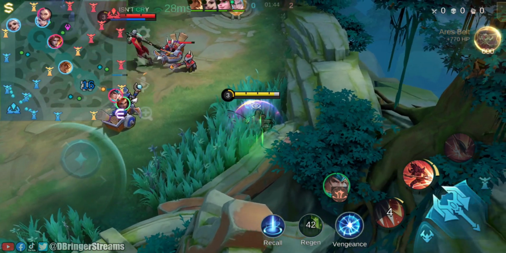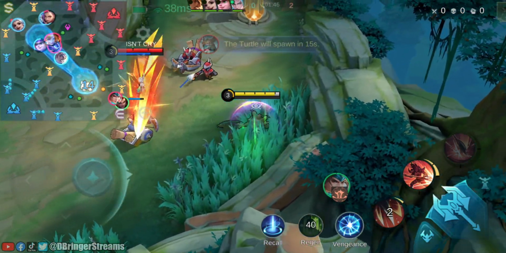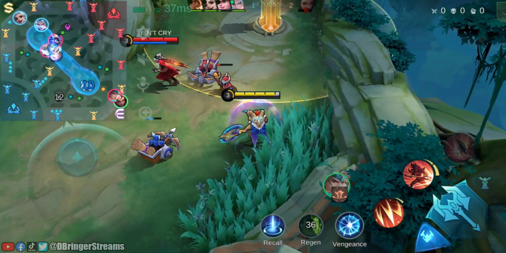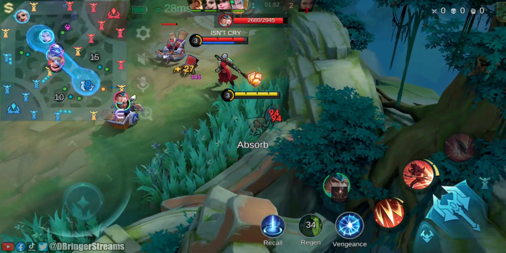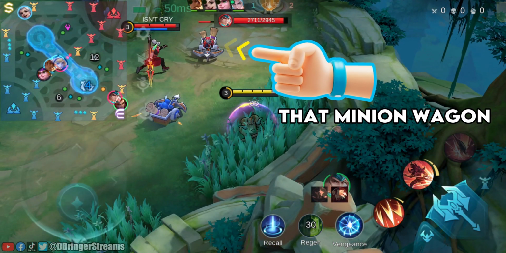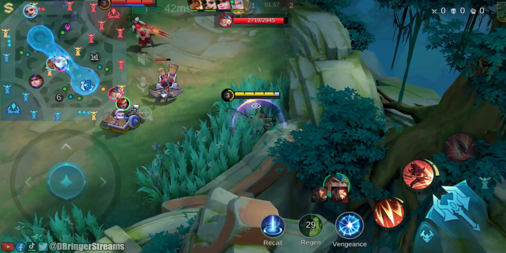If he only let his minion wave lose to ours, the next wave of minions from our side would have been closer to his turret, but since he aggressively cleared our remaining minions, the surviving enemy minion wave was enough to help us build up the minion wave near our turret again.